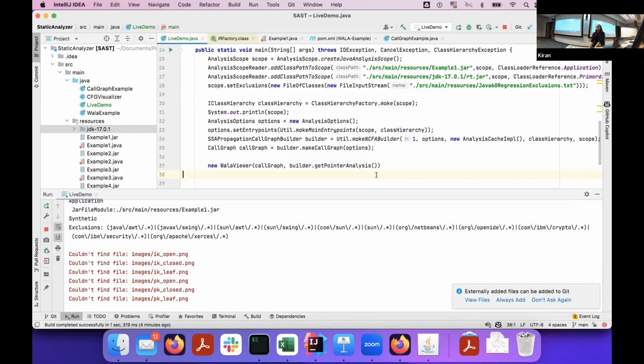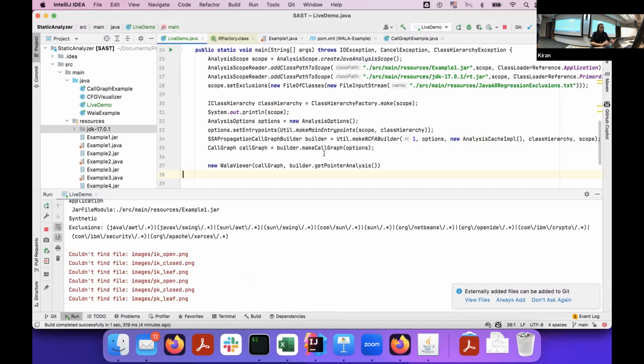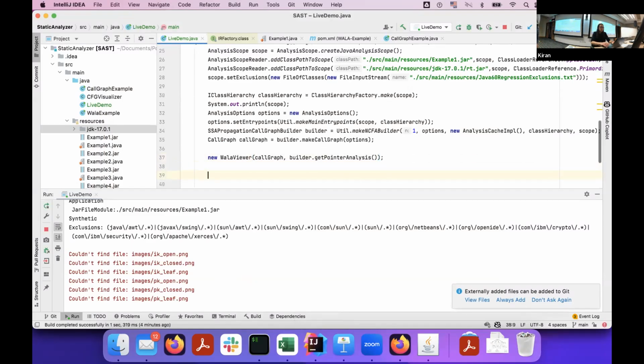And the second time that I run the analysis, it doesn't recompute the IR. Definitely you can do that. So let's just go back to one of your examples of building the IR. Yeah, one of the examples of building a call graph, like the 0-CFA building.